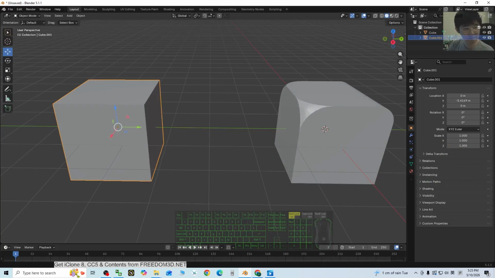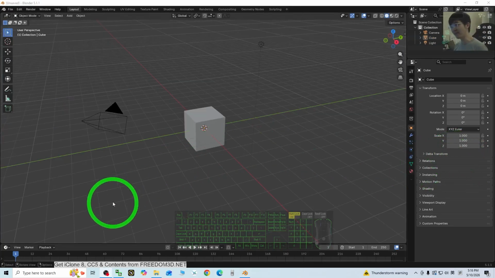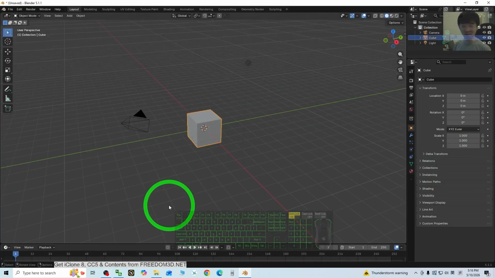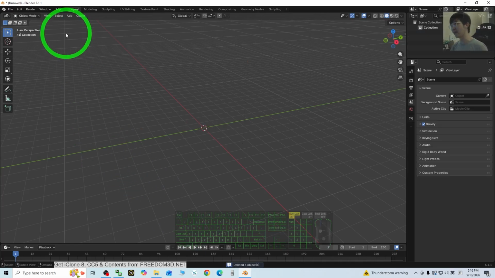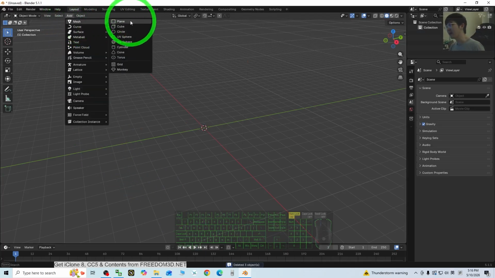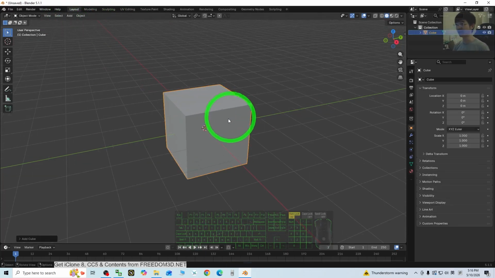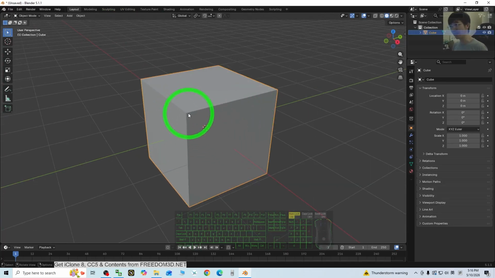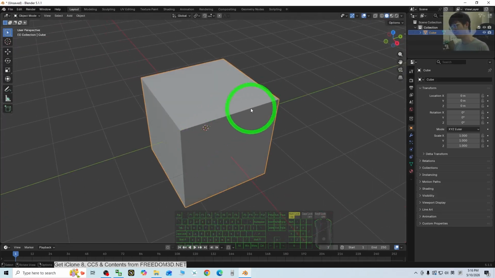Let's go. Alright, everything starts from the beginning. This is Blender 5.1. Now I have a cube, or if you want to delete everything, it's okay. I press A and delete everything. Then I just add a random mesh. I'm going to add a cube as well. This is a cube. So to create the bevel, to make the edge smooth, or make any of the vertex smooth, this is called edge, vertex.